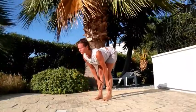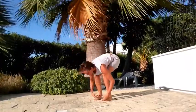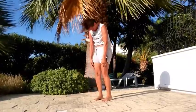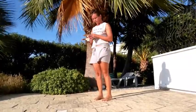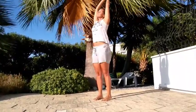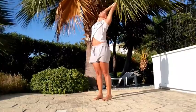Extend your back to flat back. Relax, soften your knees and roll up, with your head arriving last. Hands to namaste. Lift up your hands over your head.